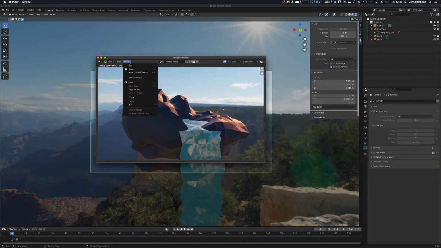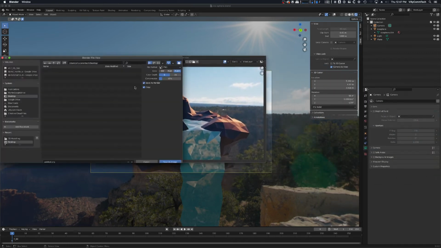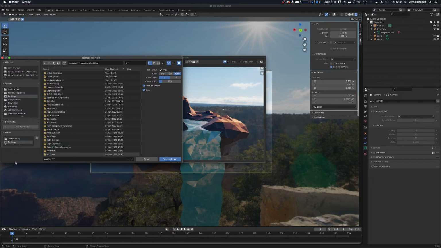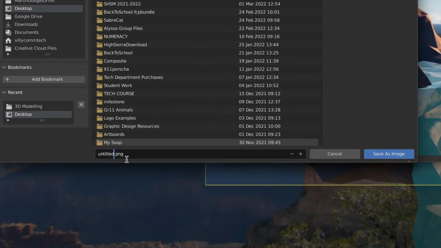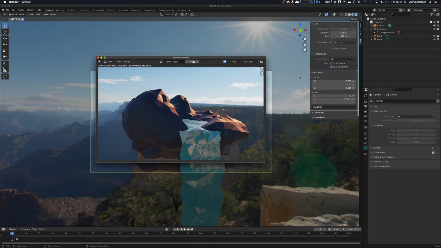And then to save a picture, you just click where it says image and then choose save as. And then obviously when you're naming your file, you need to make sure that you're naming it properly. So we always make sure we include the project name in here, and then underscore your name. As long as both of these pieces of information are here, it doesn't matter what order you put them in. And then because this is a photo, I'm just going to call this one waterfall because it's a photo of the waterfall. And then we click save as image.